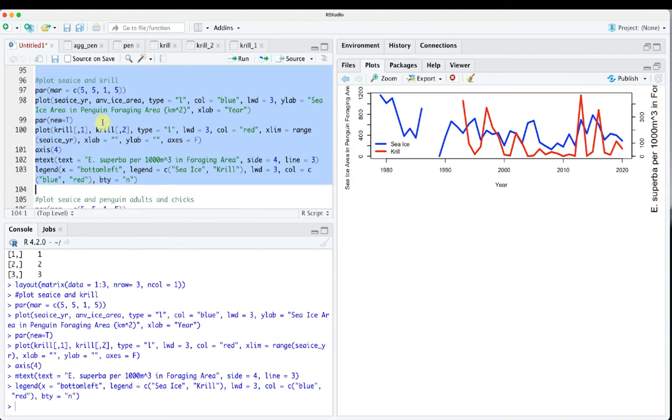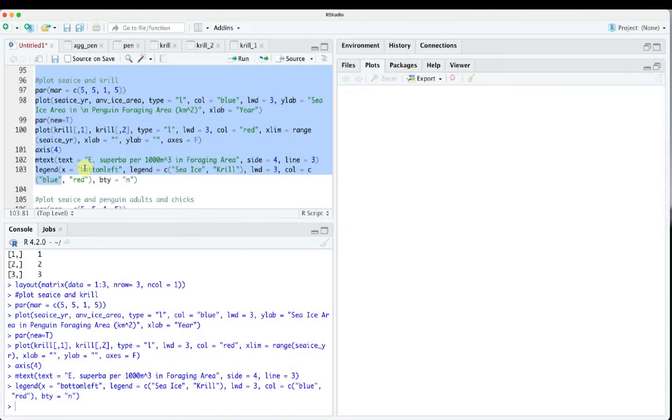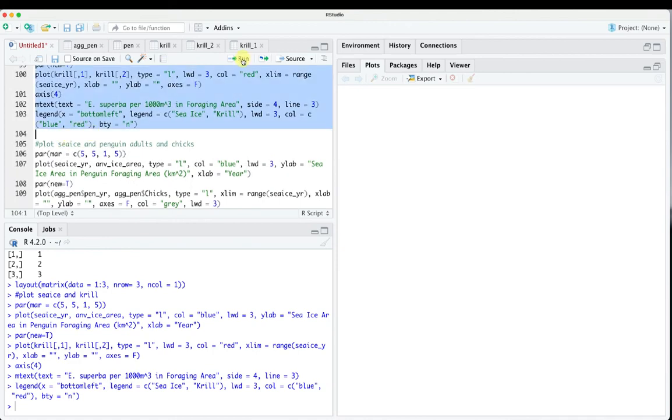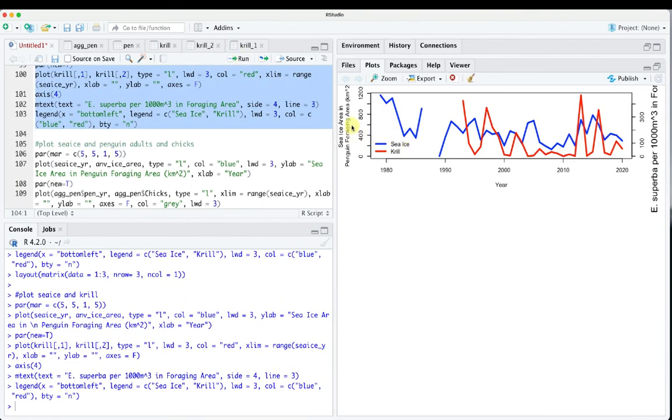So let's come in here. Sea ice area. So I'm going to put something that's called a forward slash n, which is a line break. So let's go ahead and try this again. I'll just sweep this away. Let's go ahead and try from layout down to here. Okay, still didn't quite cut it where I wanted it to.